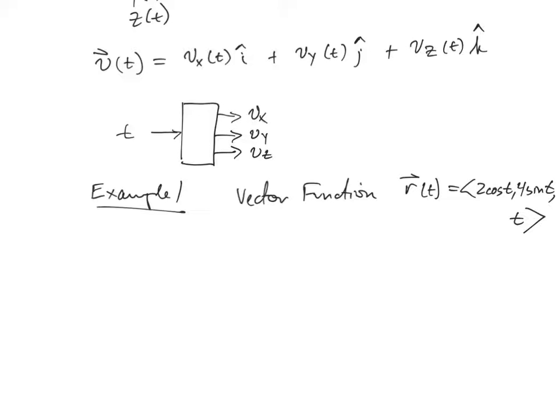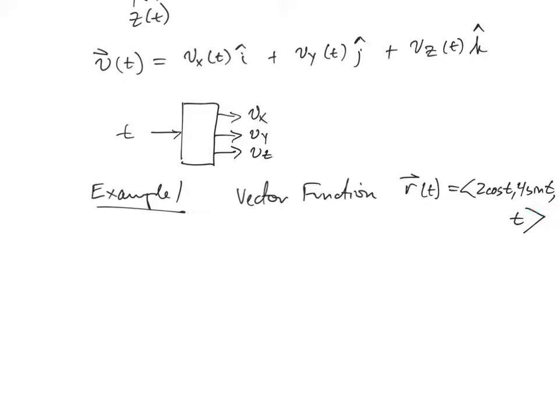Now, it's not a perfect circle. Why not? Well, look at the amplitudes of these cos and sine functions. They're different, right? Which means the x value, as t changes, what's the x value going to vary between? Can anybody tell me? -2 and 2. Because cos is going to vary from -1 to 0 to 1, back to 0 to -1. Cos goes from -1 to 1. Multiply that by 2. X is going to go from -2 to +2. What's y going to do? -4 to 4, thank you.